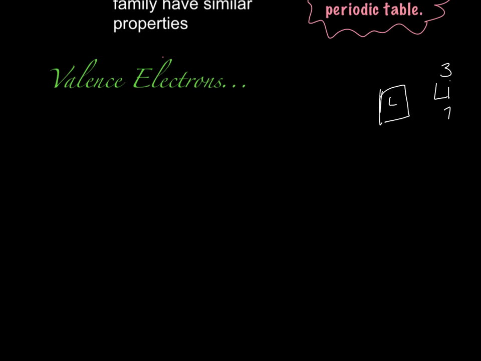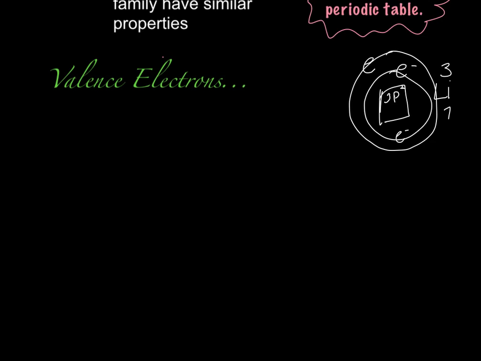and lithium has 3 protons and 7 atomic mass, so it would have 3 protons, and that means it has 3 electrons. So 2 electrons in the first shell and 1 electron in the outermost shell. And this guy is going to be your valence electron. Okay, and just to complete this, we have 4 neutrons because the total mass of the nucleus needs to be 7, and so 3 plus 4 is 7.